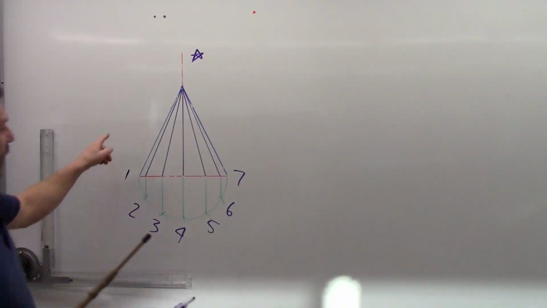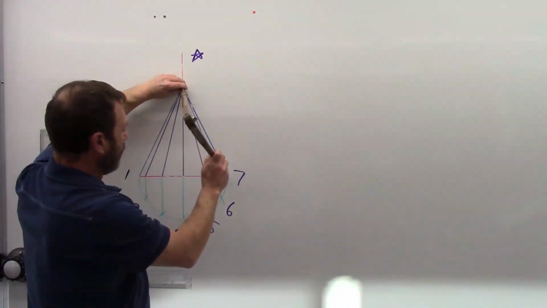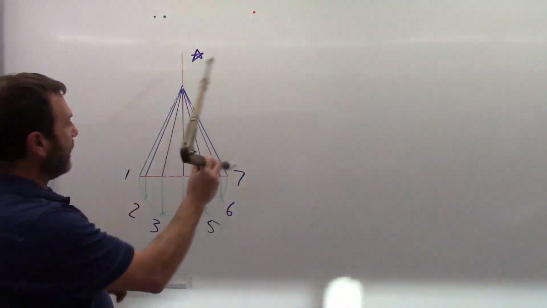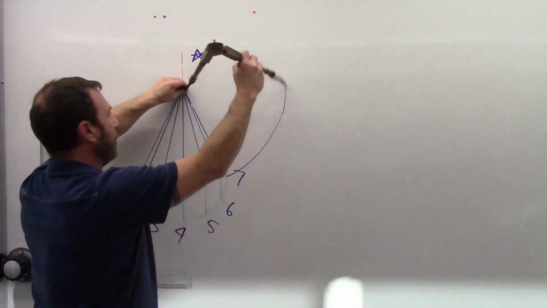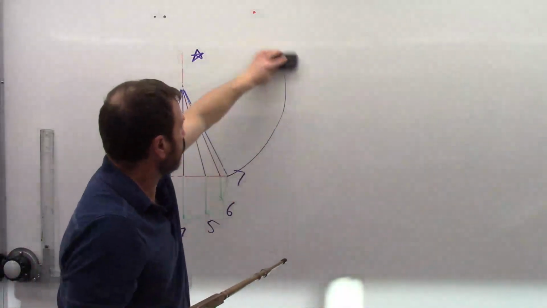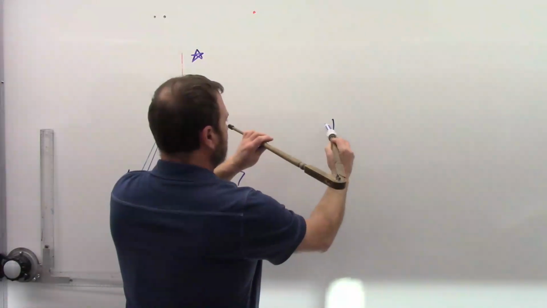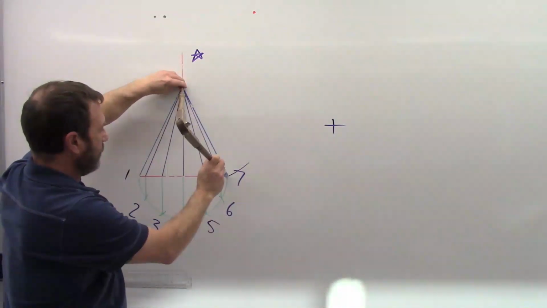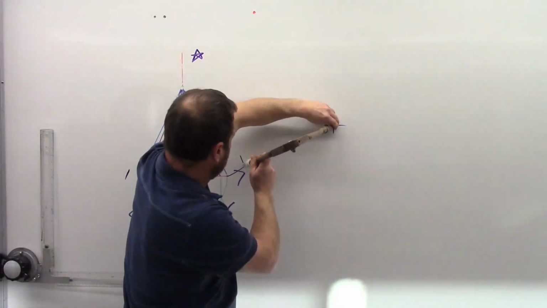And because I know that every line is the same length, in reality, I'm going to pick up one of them. Now with radial line, it's one thing. I could swing an arc right off of here and make the pattern, but I may run out of room. So let me just pull that aside. And I'm just going to give myself a radius point here. So again, I'll pick up the outside edge and I'm going to swing that arc.